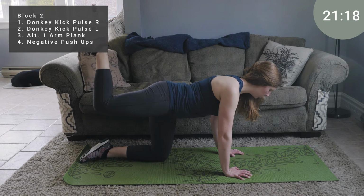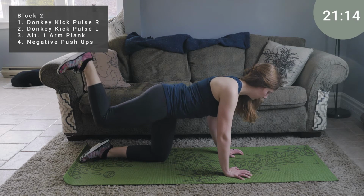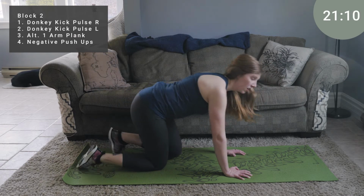From here, we're just pressing the foot directly up towards the sky and simply pulsing. We're not overextending, we're keeping it nice and low and controlled. Then you have your choice.